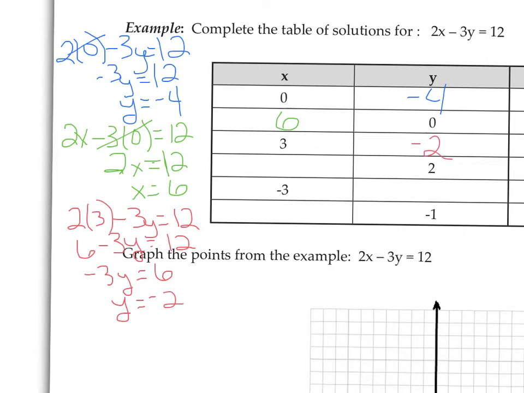And you're just going to continue on down the chart this way. I'm just going to fill in the answers. So pause the video here, work out the rest of these, and then you can restart the video and see what the answers should be. All right, so for the rest of these, we're going to have when y equals 2, x equals 9. When x equals negative 3, y equals negative 6. And when y equals negative 1, probably had some difficulty with this one because this one turns out to be a fraction, 9 over 2. Or if you turn this to a mixed number, that's 4 1/2.